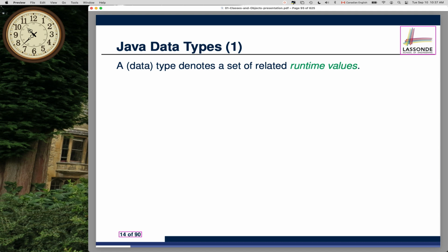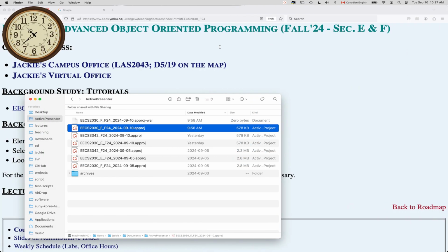Okay? Good. Let's talk about Java data types. This should also be something you have known from first year. Whenever we talk about a data type, a type, it basically tells you if you declare, okay, no, I think it's always good to give you some very clear definition.